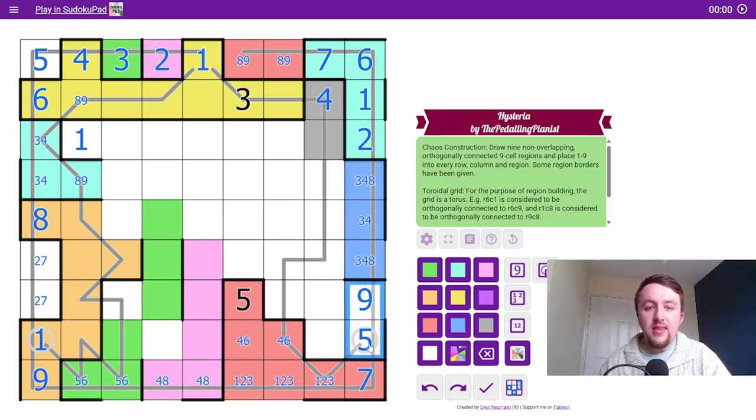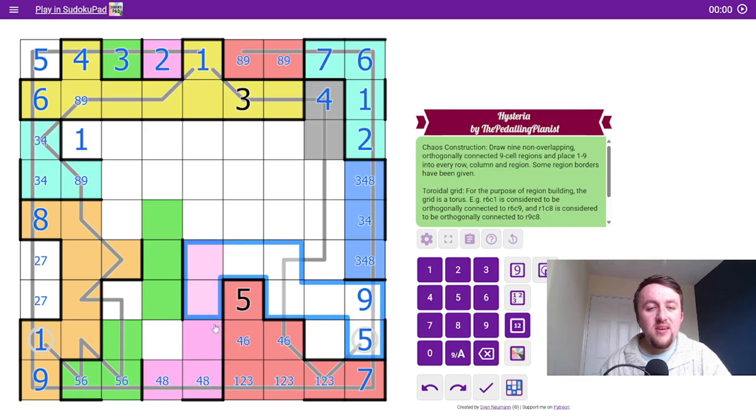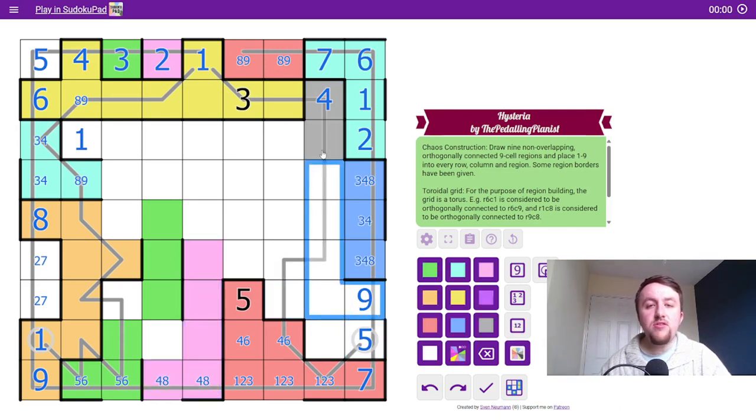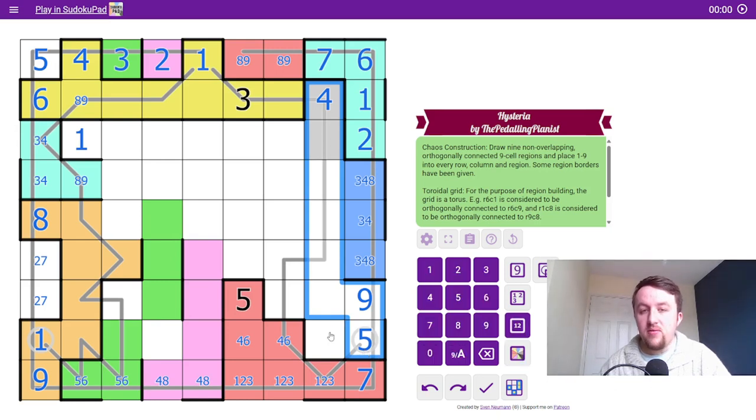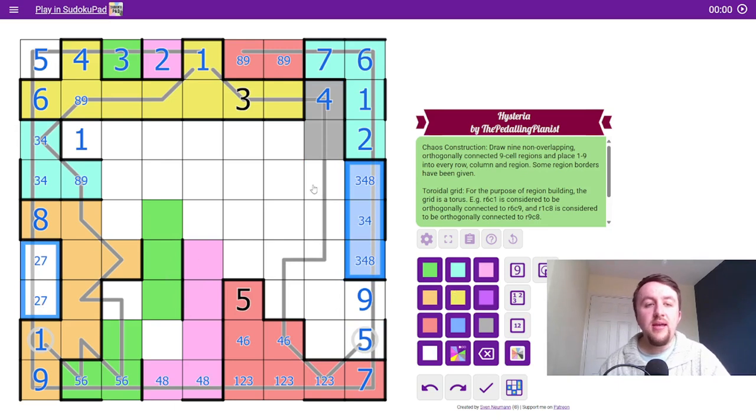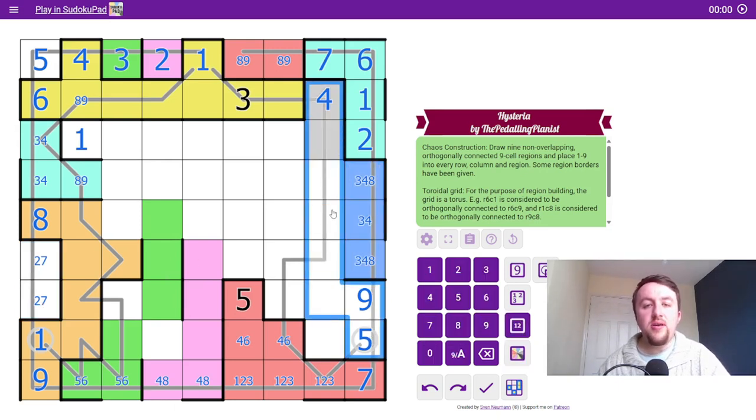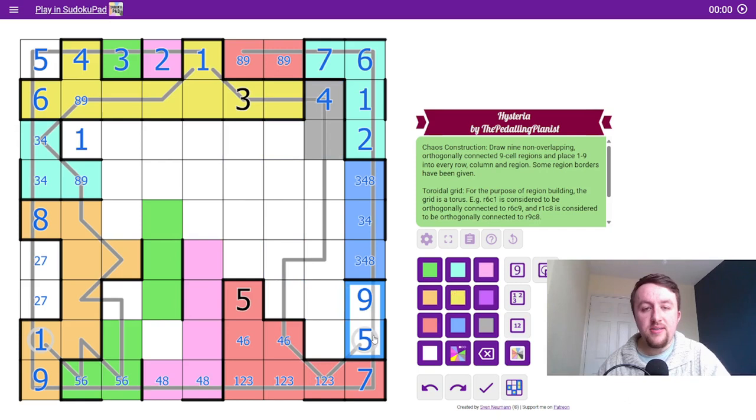This one, can that join anything? Can it reach pink? No, again, that's way too many cells. Can it reach grey? Yes. However, that would isolate blue, because even if blue takes in this 2, 7 pair, that's only 5 cells, and we can't wiggle to give blue enough room to expand, because that just makes grey far too big. So this cannot be part of grey. Let's assign it purple. So we now actually have 9 different regions. We've got 9 different colours, and we know these are all different.